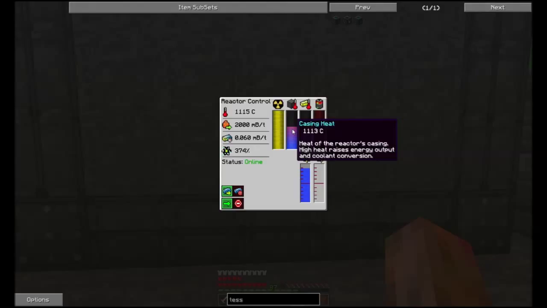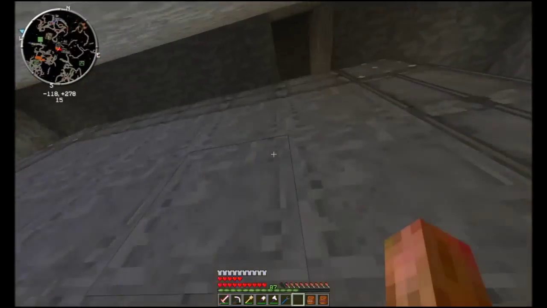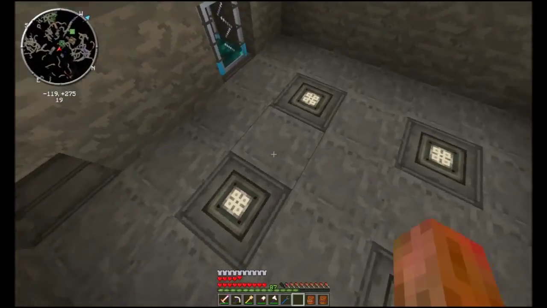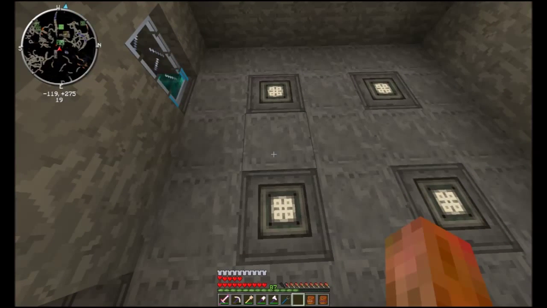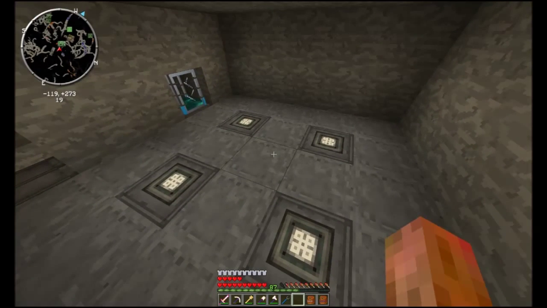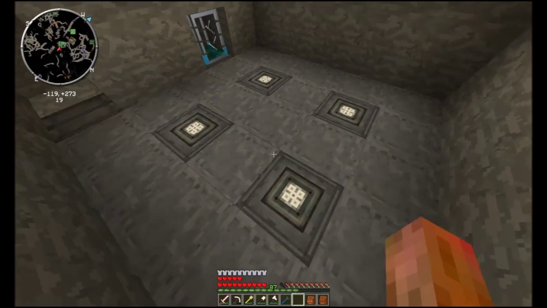I only have the cores set at 50% in, so this thing should do about 4,800 millibuckets a tick. But you see the efficiency is only 60, so it's pretty good now. And up here, I didn't use any glass on this, because the glass is really hard to break. Let me tell you, on the reactor glass, I don't know if it's just me, but it's like breaking obsidian. Just the casings break like normal blocks, so that's why I just stuck with that.